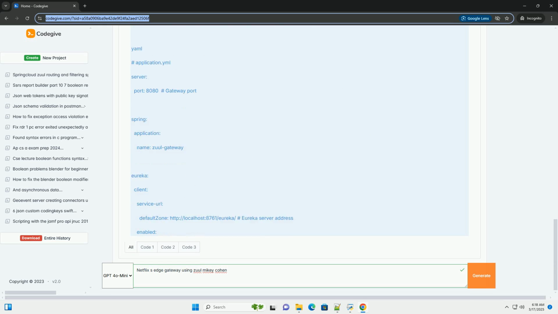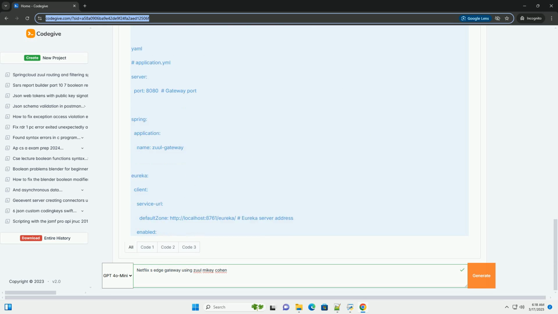zuul.routes, for Zuul 1, or spring.cloud.gateway.routes, for Spring Cloud Gateway, defines the routing rules. path: the URL pattern that Zuul should match for incoming requests. /** means match any path under /my-service. serviceId: the logical name of the backend service in Eureka.